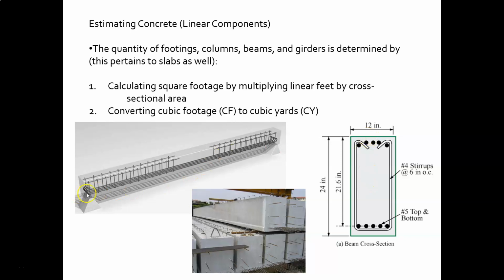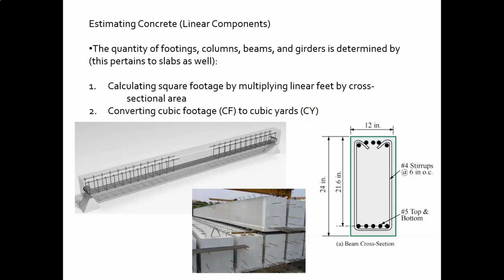And again, let's call this 10 feet, and then here we would multiply that by 1 foot. So we're going to convert our inches into feet. So 1 foot, and 2 feet in this direction. So that's actually easy. So this is 2 square feet, and if that's 10, then we have 20 square feet, or cubic feet. At that point, it's cubic feet of concrete. 1 times 2 times 10. Okay. Converting cubic feet into cubic yards, and then we would take that number.